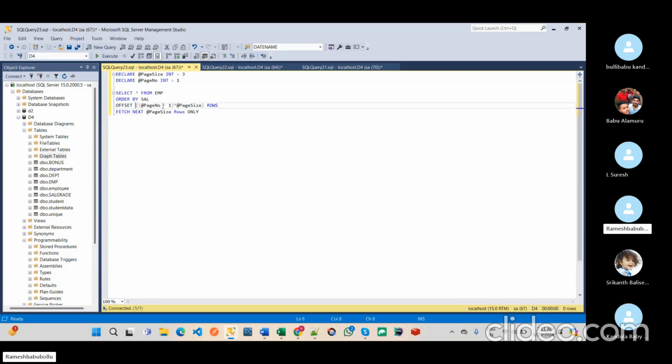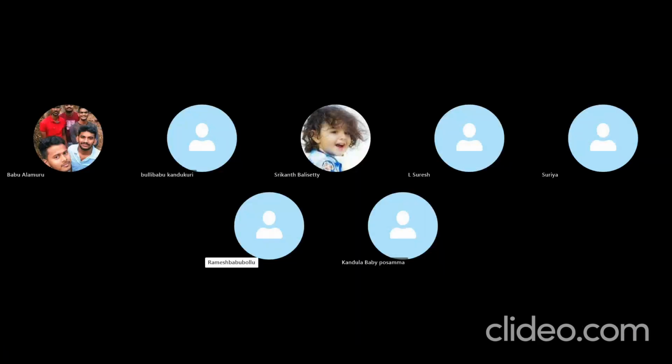This is the formula for how many records to skip.